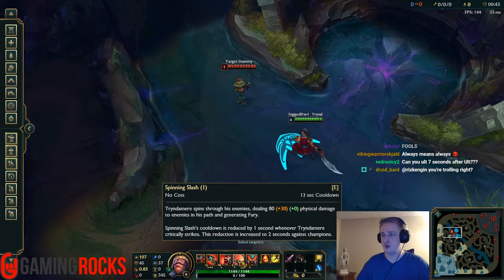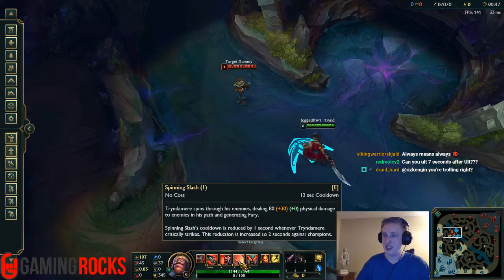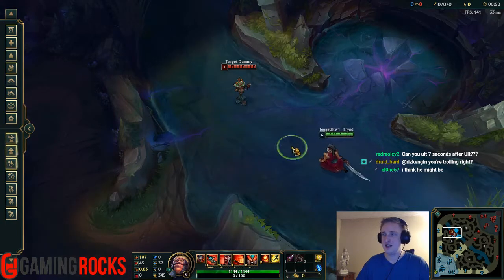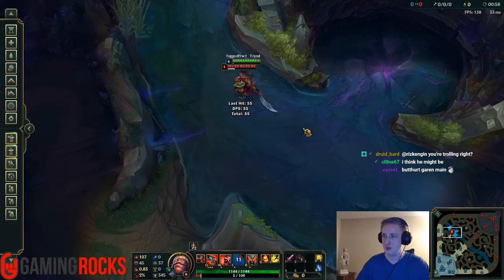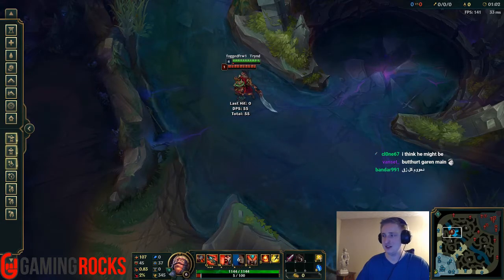So, this is Tryndamere's one damaging ability. But it goes on a very low cooldown as you level up. I'll show you guys exactly how low it goes. So for now, I'm going to click Spinning Slash. I'm going to spin on the target dummy. Pretty simple, right? You spin on your target and it deals damage.